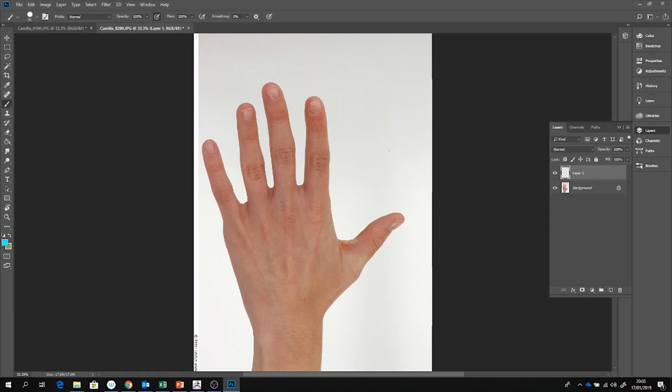The most important lesson I can give in this video is that you use ratios as a way of validating your work at all times. This can be done with any body part you like. You just have to use your eye and check how many times a certain section of the anatomy goes into another.